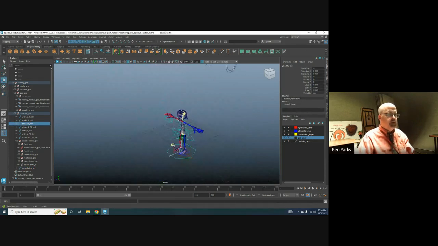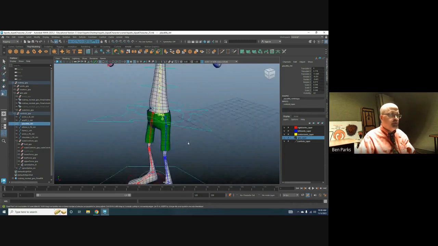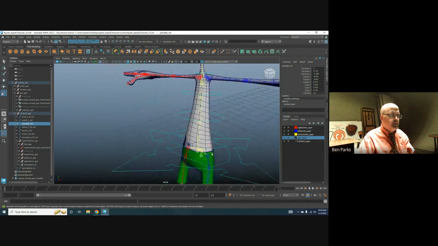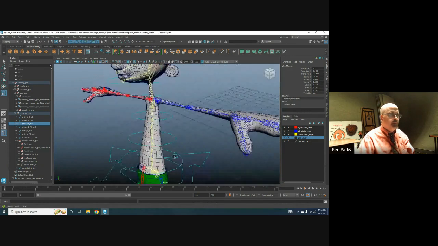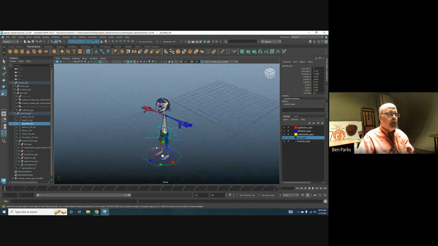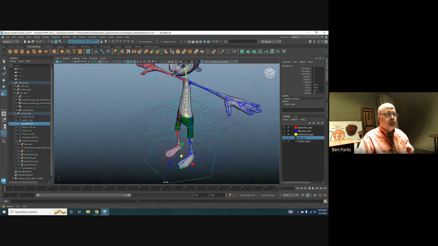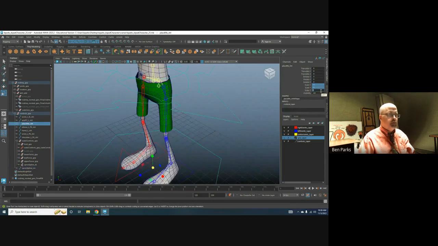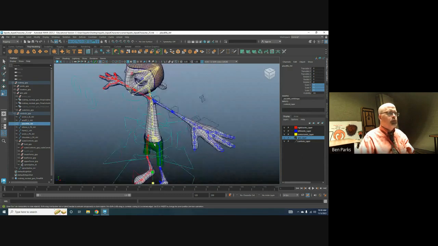Let me just move it, rotate it, make sure everything still scales properly. Yep. Okay, cool. I apologize for that. I was drawing a blank on that. Put that back to 1.